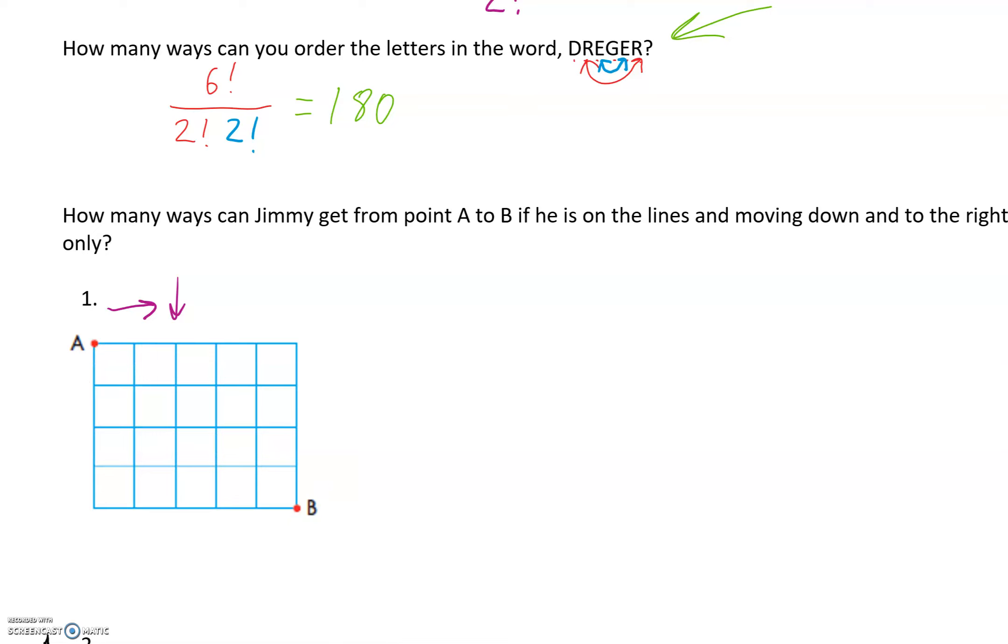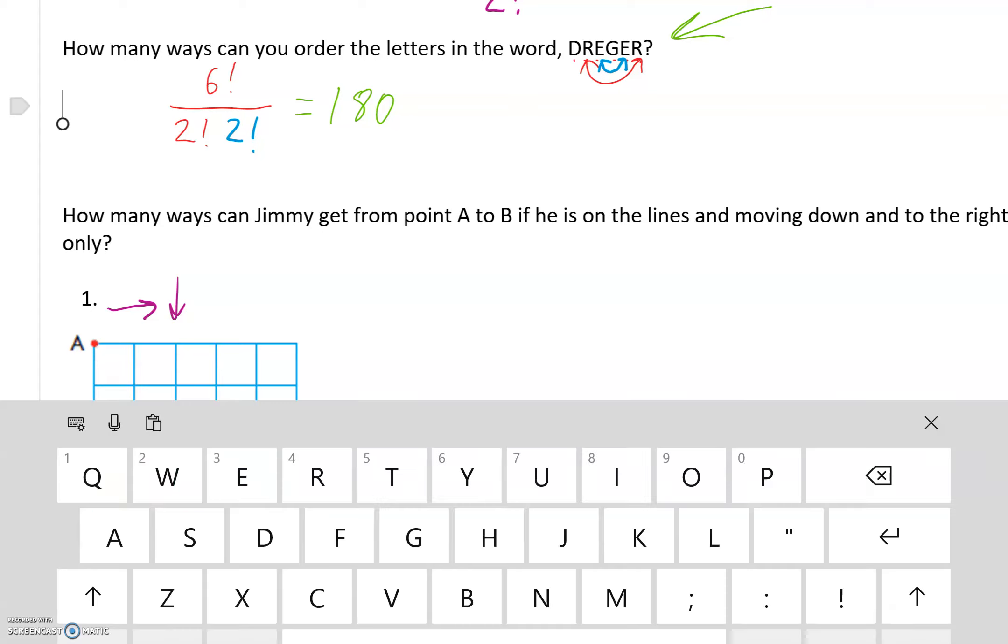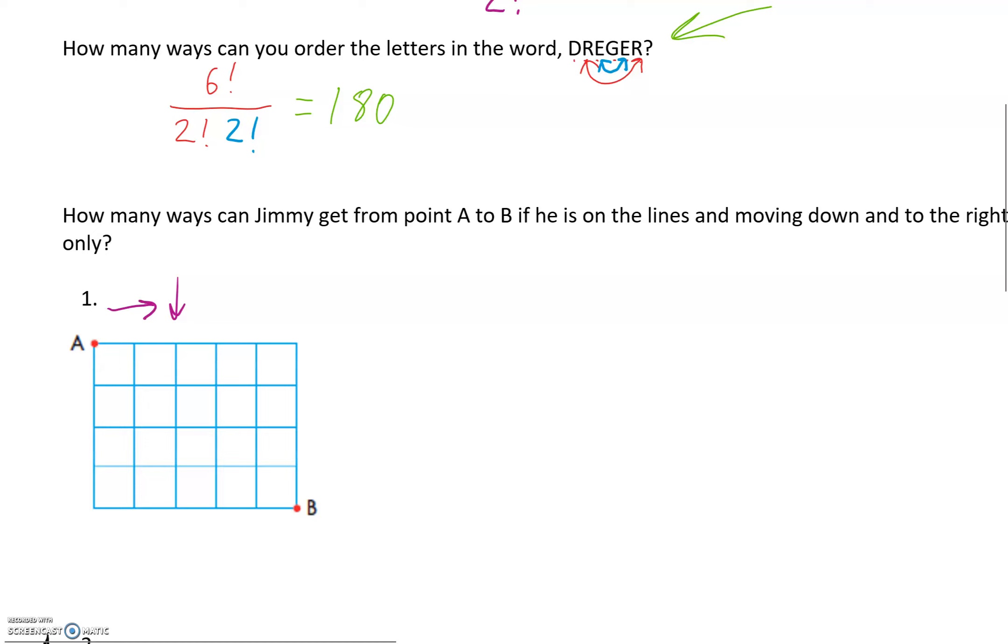Hopefully it's quite clear that it would be very, very difficult. But basically, how many times can Jimmy choose to go down? Can't ever choose to go up. So he has to choose to go down four times. So I'm gonna just put 4D. There's four times when he has to go down. And there are also 1, 2, 3, 4, 5 times when he has to go to the right. At some point he has to choose that five times, at some point he has to choose that four times. So I'm going to do this into a word version like this so you guys can see what that looks like. There are five R's and four D's and they can go in any order.